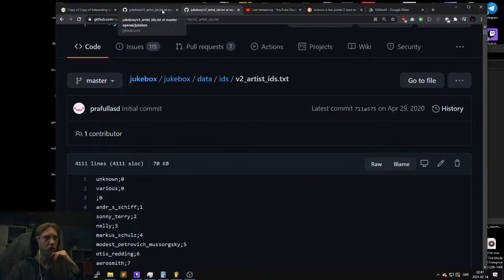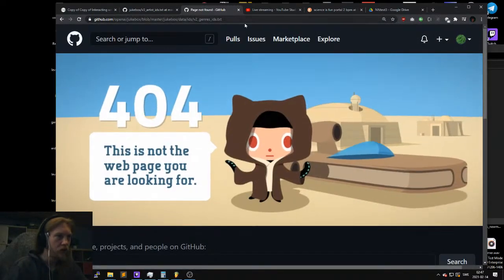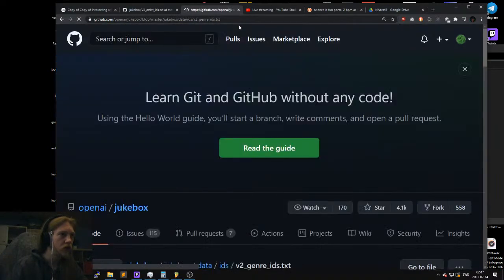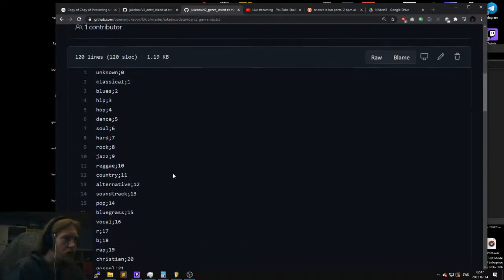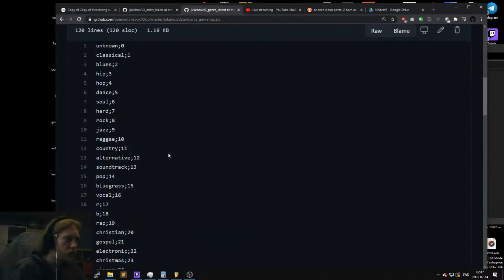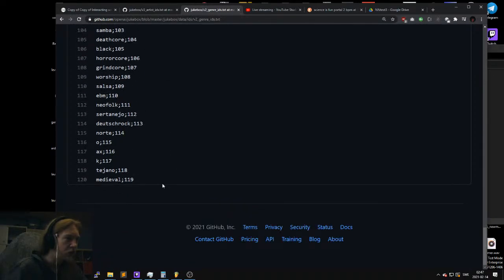And it's the same deal with the genres, I think, except that it doesn't have an empty. It still has unknown as 0, but it doesn't have empty string as 0 as well.